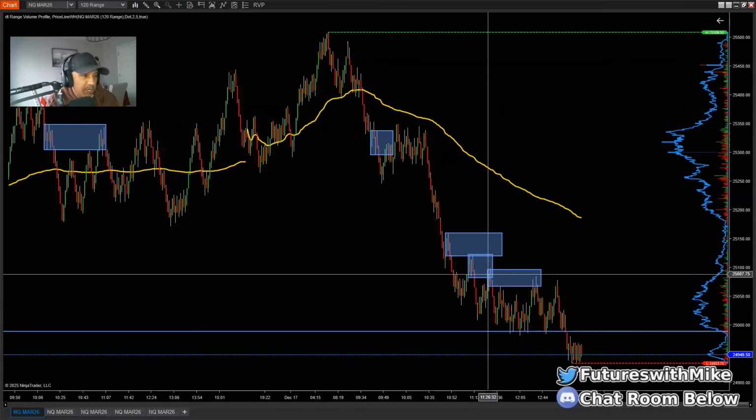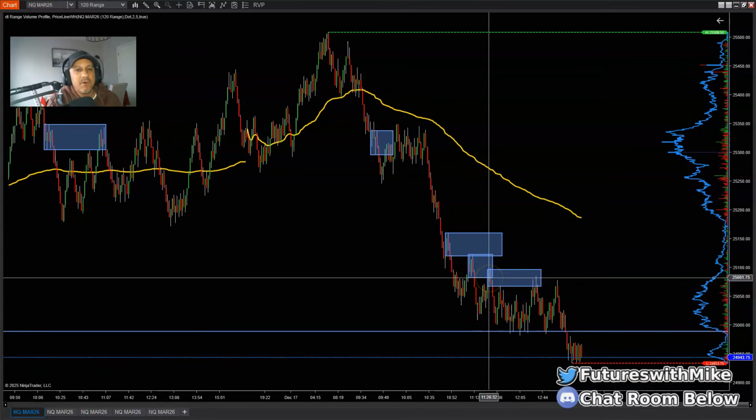From there, what I'm going to do is move down to a lower chart. Whatever you choose preference-wise, and depending on the chart styles or the charts you trade. You trade time-based charts. I see a lot of people trading 60 minutes and then using a 5-minute lower entry chart. For me, I'm using a 120 range chart and a 24 range chart for my entry. So I would move down to my 24 range chart.